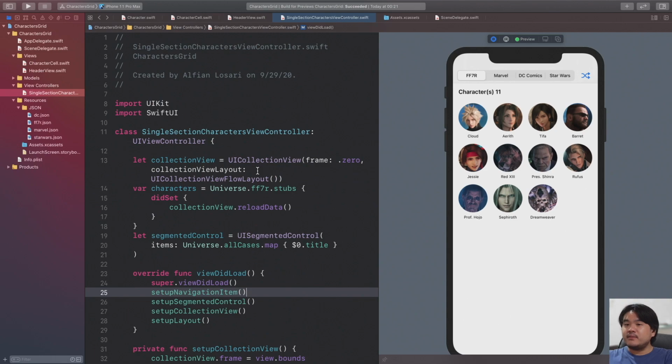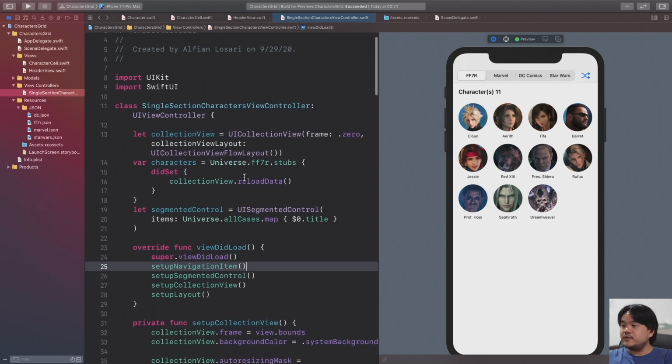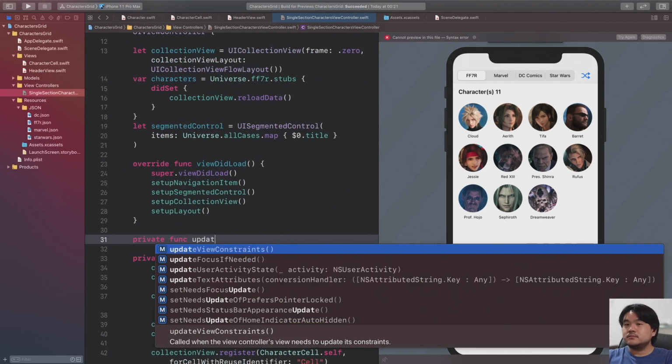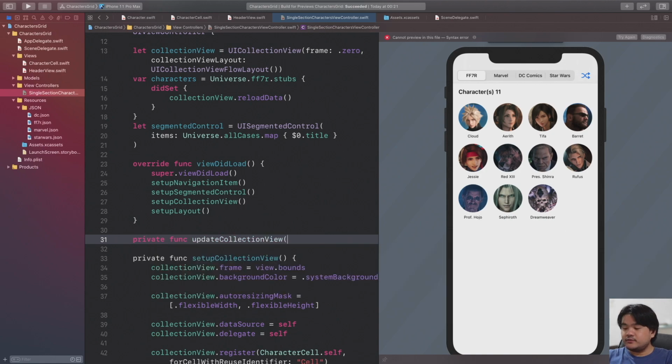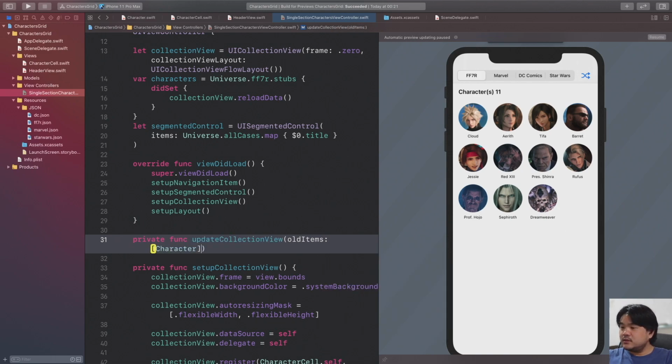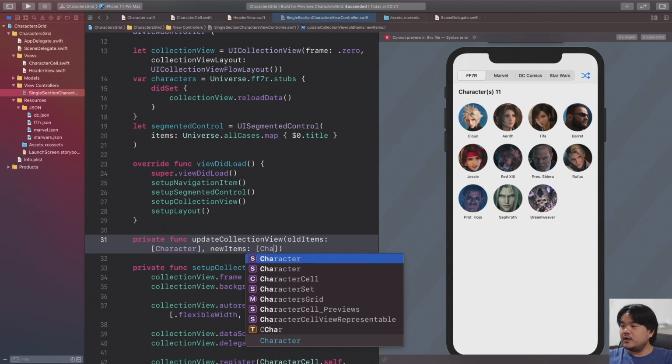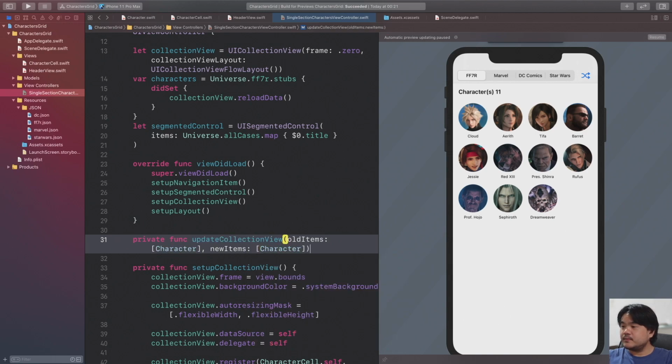Let's declare a private method named updateCollectionView. And we will have two parameters, oldItems with a type of array of Character and newItems, which is an array of Character as the type.